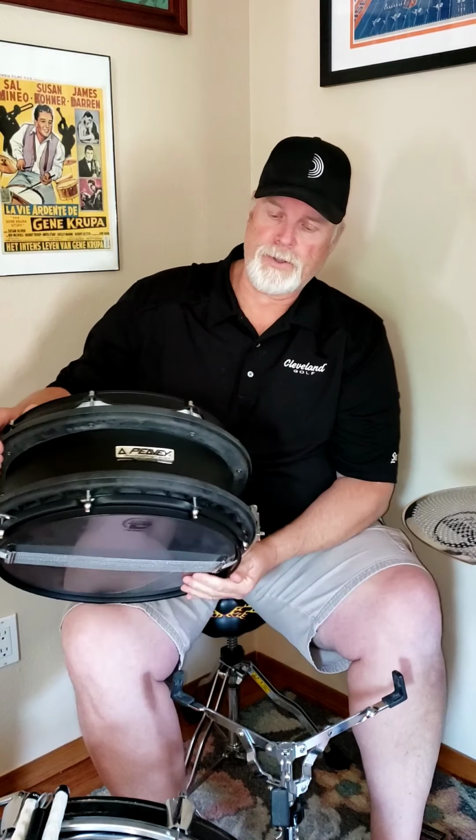Peavey Radial Pro 500. I like this drum a lot. It actually has a lot of possibilities. Again, you want a snare stand that will go a little bit lower than normal because it's a pretty deep snare. Anything that will go low enough for an 8 would work fine here. It's not quite that deep, but it's approaching it. I haven't had any problems with it whatsoever, but truth be told, I haven't used it except a long time ago. So here we go.